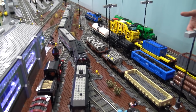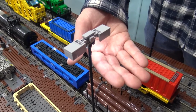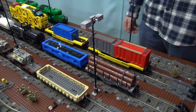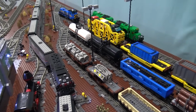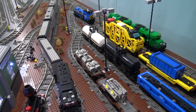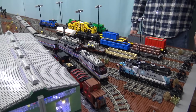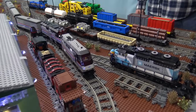And here again, I've added in a little bit of lighting. So this area back here has these stock lights, which are inspired by what actually occurs in multiple time. I don't know what you even call it. Just yards that work through the night. Right. Sure. And that just again provides a little more highlighting to the space.